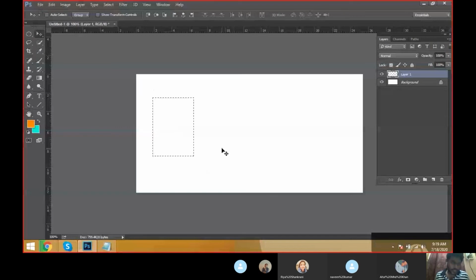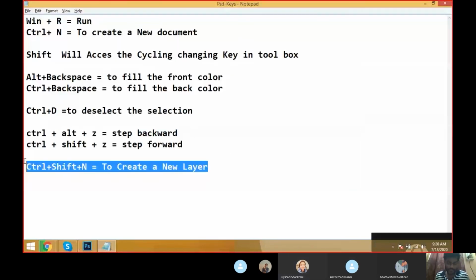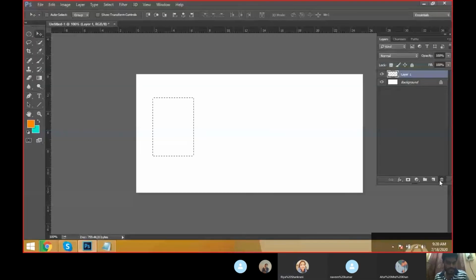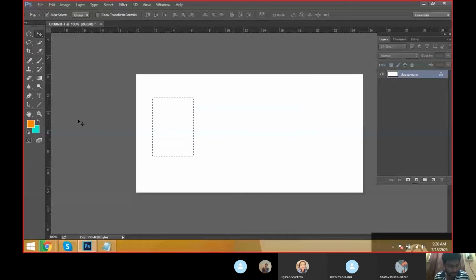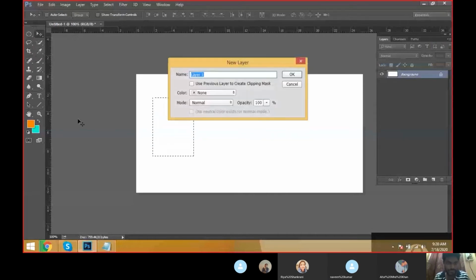I'm just pressing it on the keyboard. Control Shift N. Already we see the dialog here.